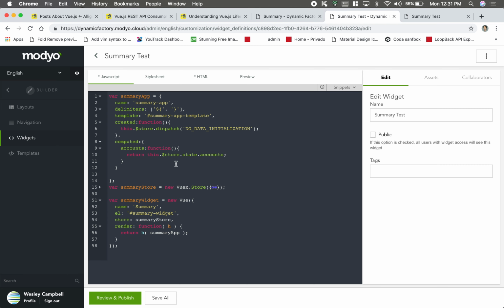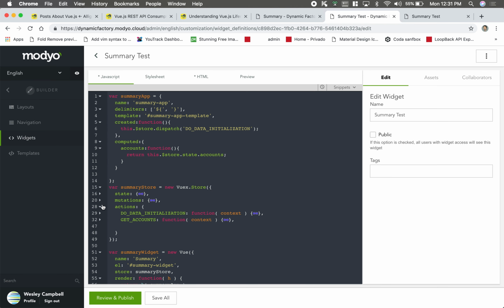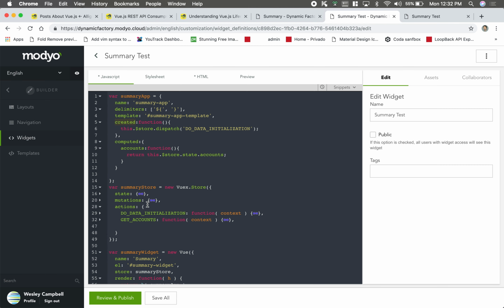In order to be integrated, we're going to use Axios, as we explained in the previous unit, as well as the mutations and actions in the store. In the case of Vue, at the time that the component is created, we have a hook that is called created, and there's where we begin initializing our data. This data initialization is done from the store, and we execute the action do data initialization. So this action, do data initialization, returns a dispatch of everything we need to initialize.